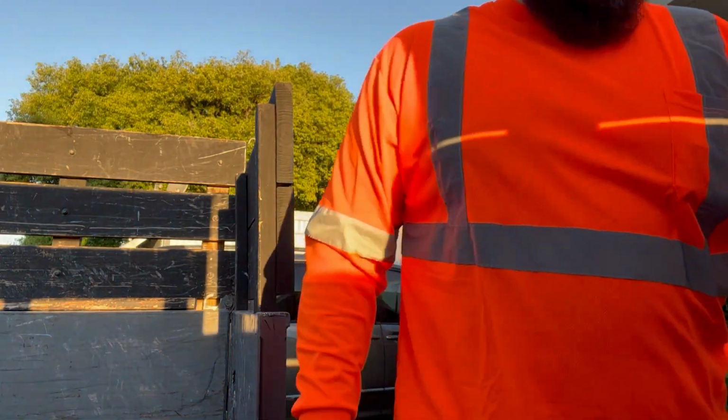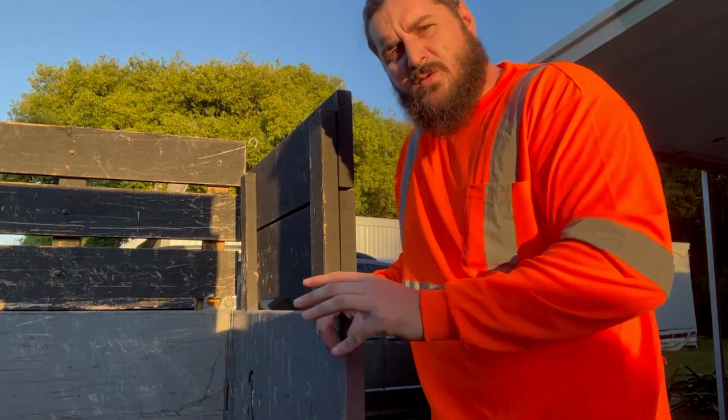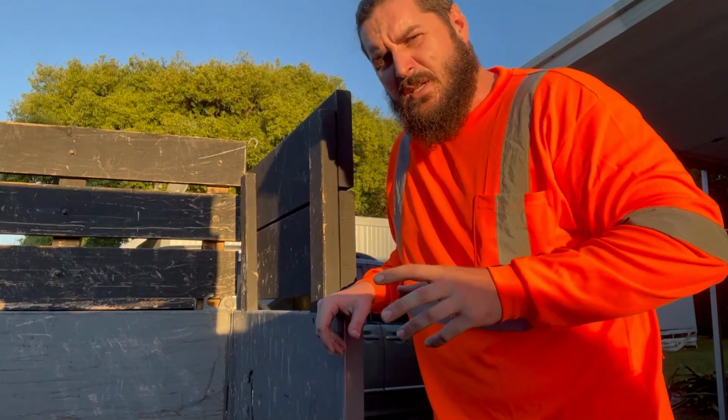So not every job is gonna be perfect for the roll-off trailer, so I do like to keep a couple dump trailers on hand. This is also my go-to for cement work because this trailer is badass. The telescopic lift will lift anything, and this is my lightest possible setup under CDL.